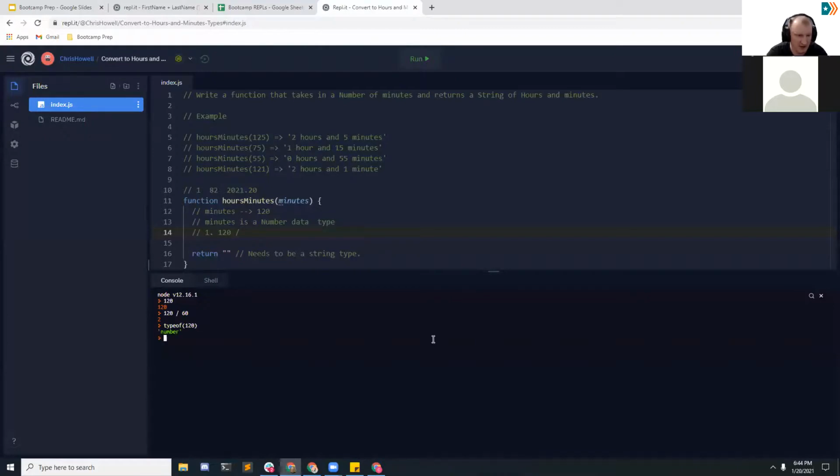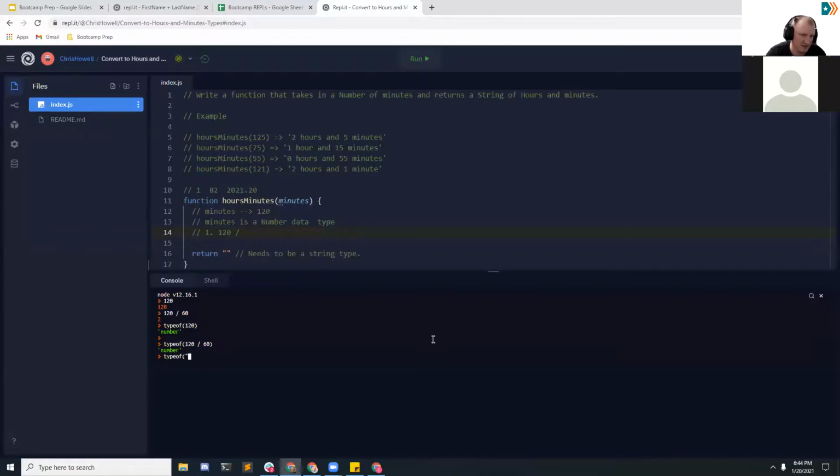Okay, this might be a useful thing that you can use if you're ever curious what you're working with. It has quirks, but there's a built-in called typeof, and this might help too. It tells me what the type of something is. So if I give it a value, say 120, it tells me number. If I give it the calculation of these two things, it still says that thing is a number.